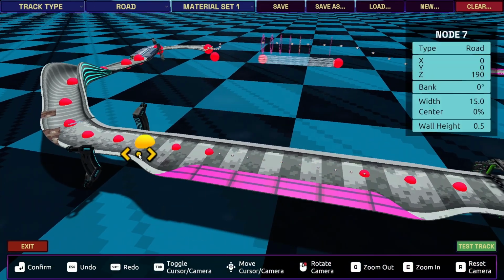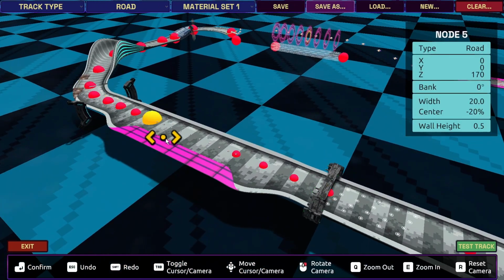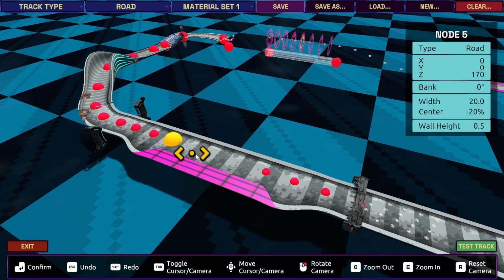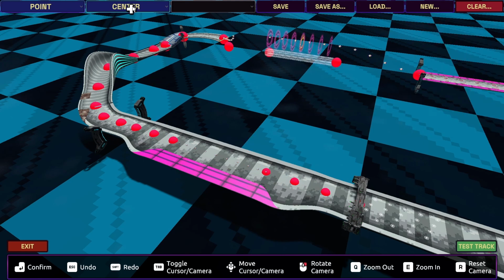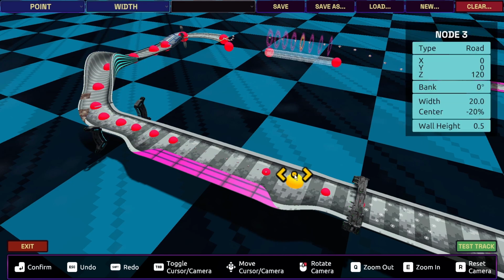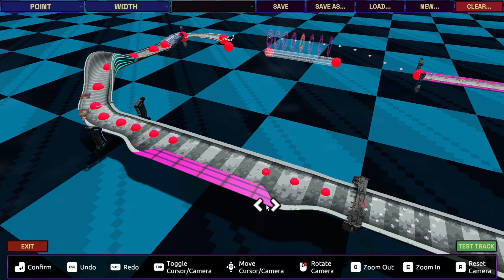In the future, we will talk about how to do stuff like this for your tracks. But again, if you want to see stuff, go look at some of my track examples or the developer's track examples, and take a look to see how these different things work. So for example, you go to points, you see the width, you see the centering, how they're centering it. You're centering it 20% negative to the left. And that's kind of how you get this little pit area here, and you also want to see how wide they are. Base track is 15 and width is 20. And then of course you've got your terrain to put in there.